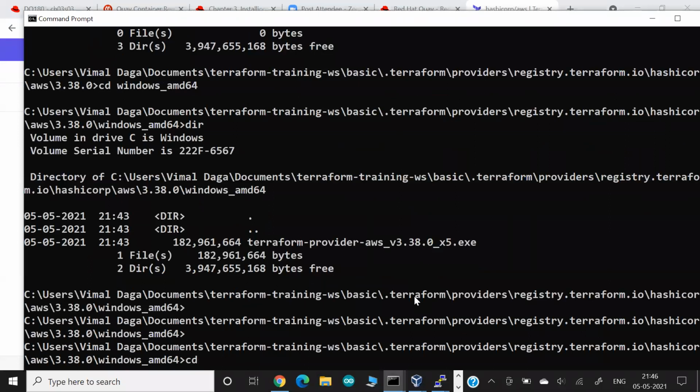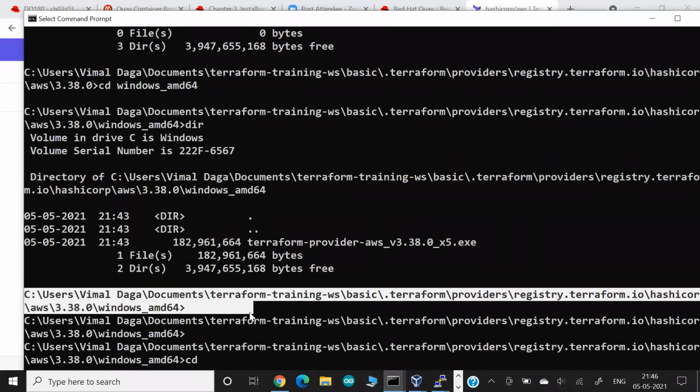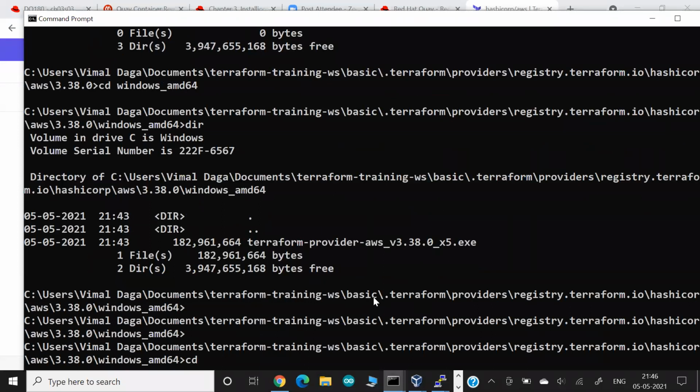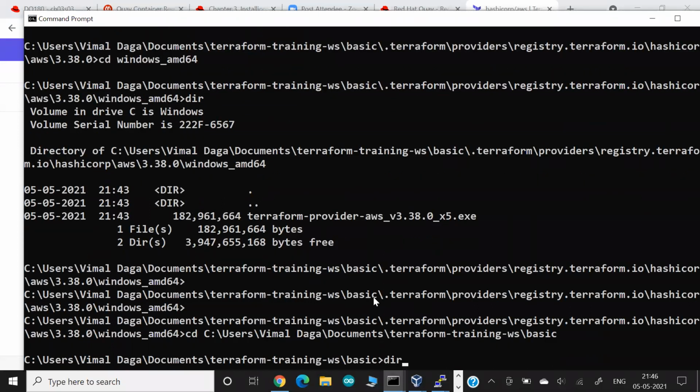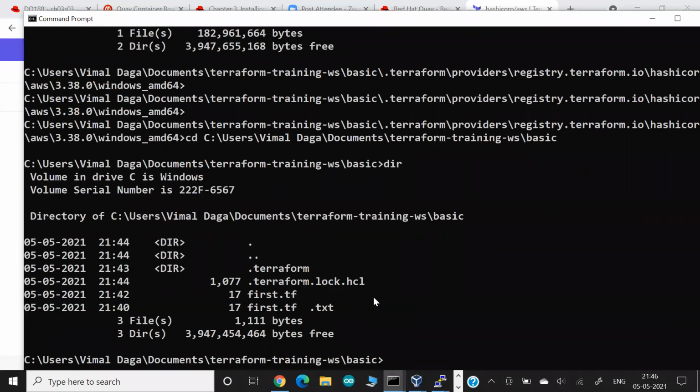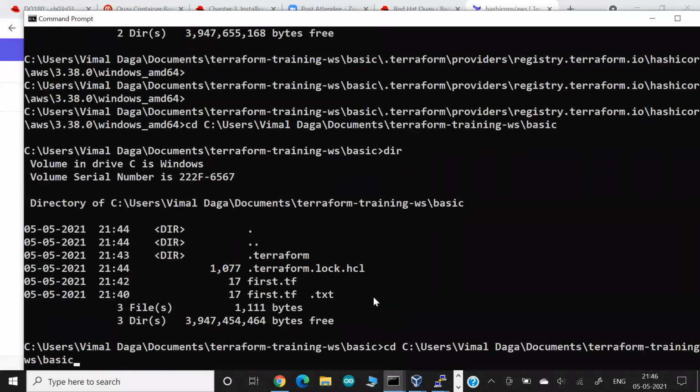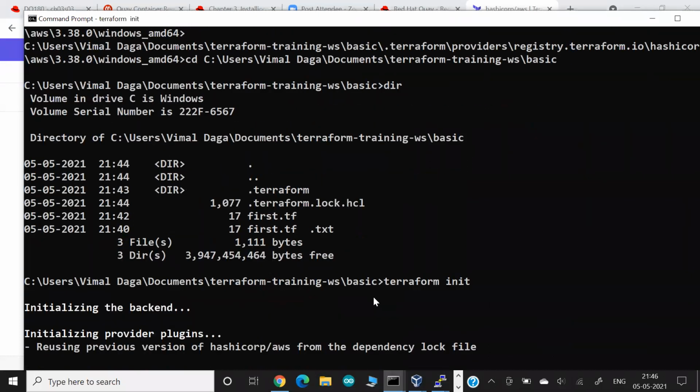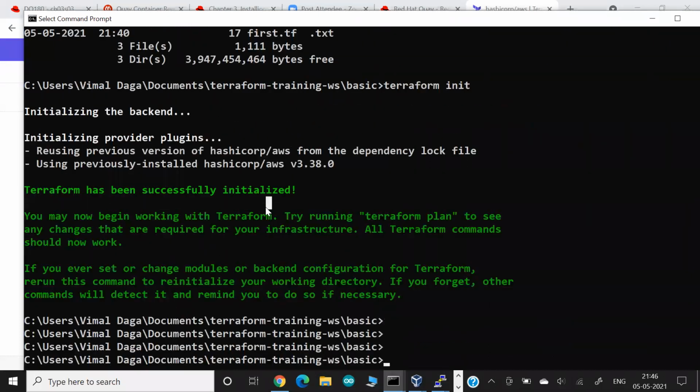So let me go back to my main workspace. Right over here. So this is the one command that you run only the first time. If you run it one more time, there's no meaning to terraform init, because that is already downloaded. So they say we have already downloaded, so everything is good, nothing to worry about. Okay. Now there's one step that you always do.